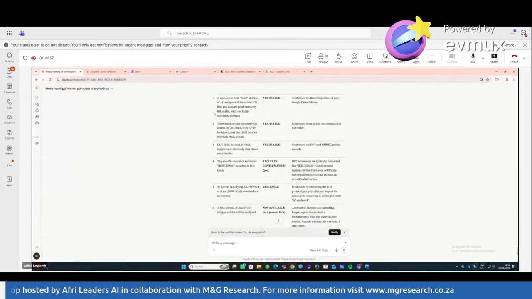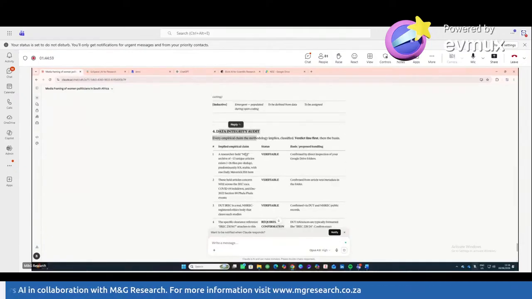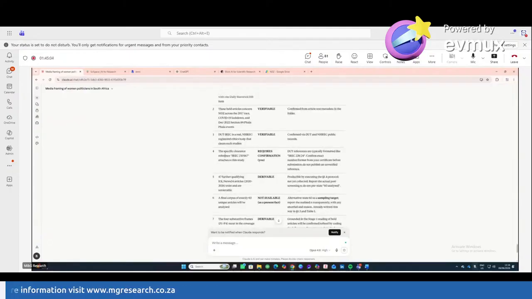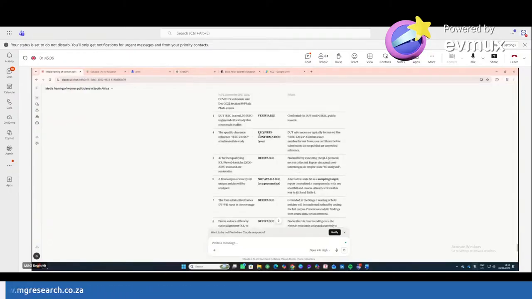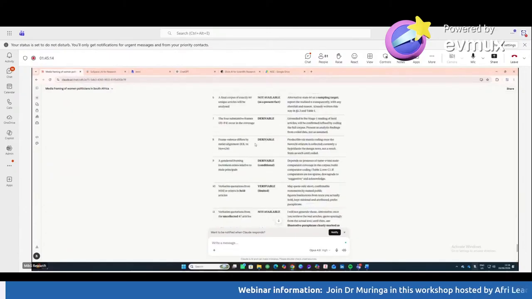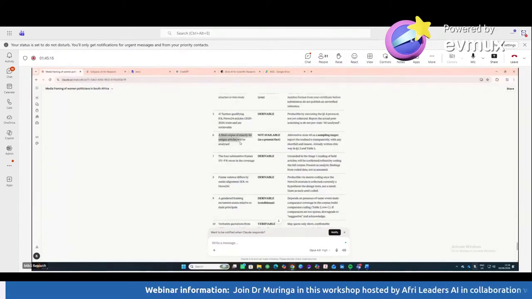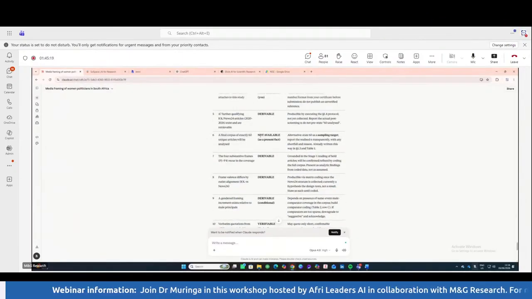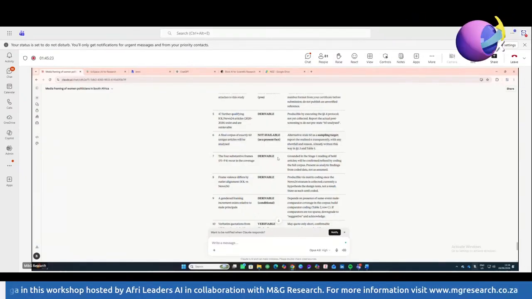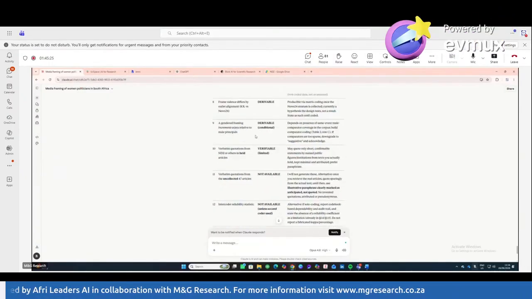So this is the data, right? It's actually looking at my data now. These articles, are they real there, right? The specific ethical clearance required confirmation, it cannot confirm that I have ethical clearance until I've updated. So it says required confirmation, right? Then here it says a final corpus of exactly 60 articles not available, right? It is not available as yet. We only have 13, right? It is confirming that, right?